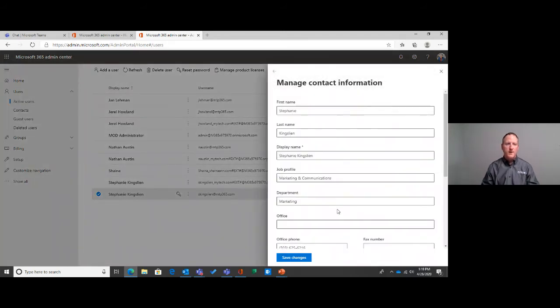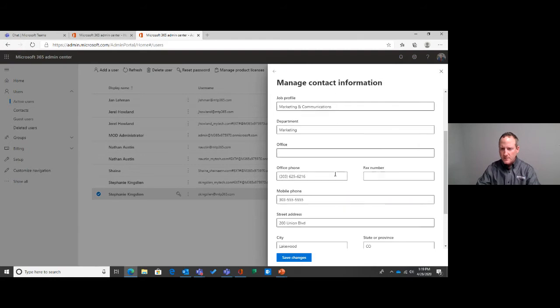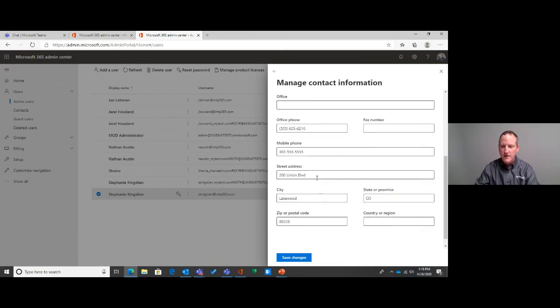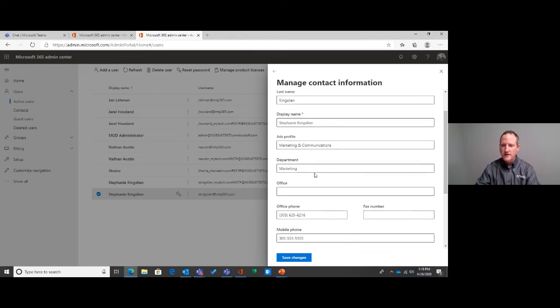How many of you have tried to remember or find someone's cell phone if they wanted to have that on file, or what department they are in, or what their title is? Especially depending on the size of your organization, or if it's multi-location, having people's pictures associated with their profile could be really beneficial. So for instance, I was able to put Stephanie's office phone down here. This is not Stephanie's mobile phone. Stephanie actually works out of the Minnesota office, not the Colorado one, but I wanted to illustrate this is our Colorado office address. And again, I just put in a phone number in there.